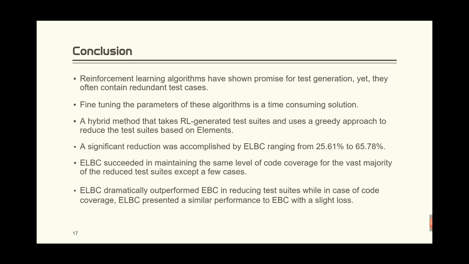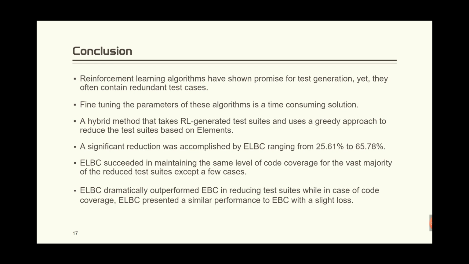This work takes a different approach. Instead of exploring parameters of reinforcement learning, we look at reducing the test suite through a hybrid novel approach that combines SARSA-generated test suites with a greedy reduction algorithm based on the elements coverage criterion. In all the test suites using the element-based criterion, ELBC succeeded in reducing test suites by 25.6 to 65.7%, with an average of 41.05%.